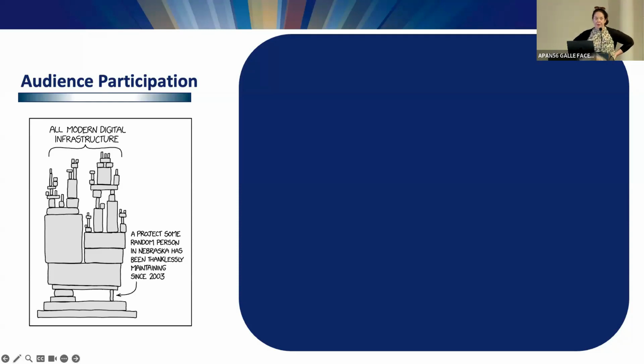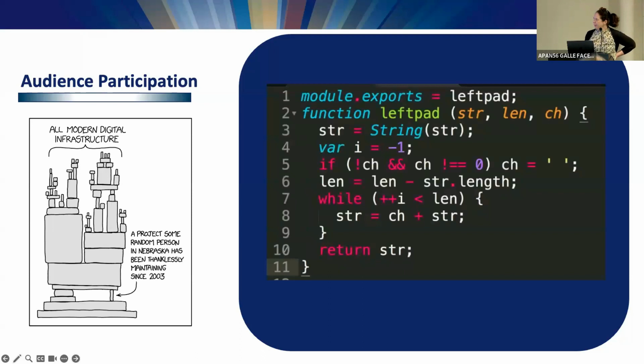Open source is everywhere. As we saw from the beginning, it's in our operational systems. It's pervasive all throughout the stacks of technology we use. And often it's very, very dependent on one developer or a couple of developers keeping things up to date and working for us. So here's a little story of open source gone wrong.